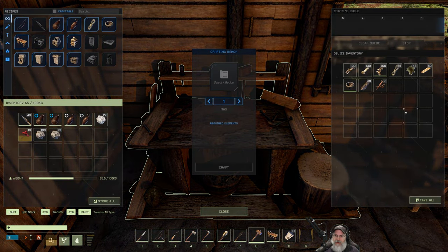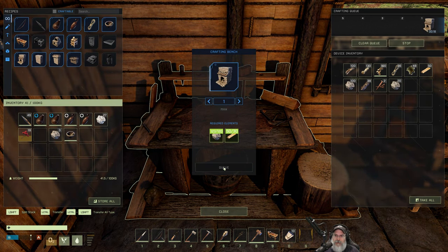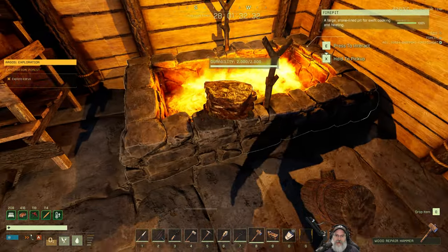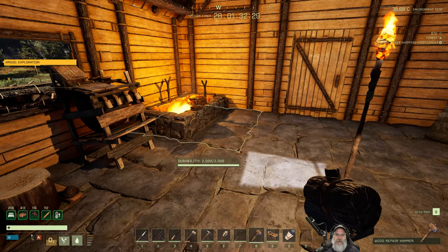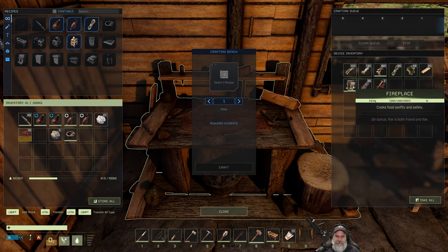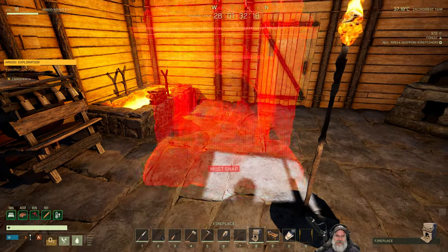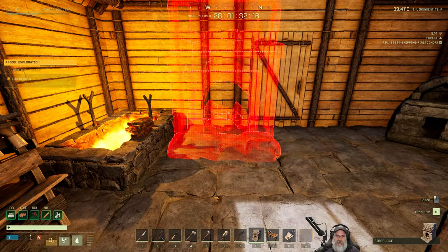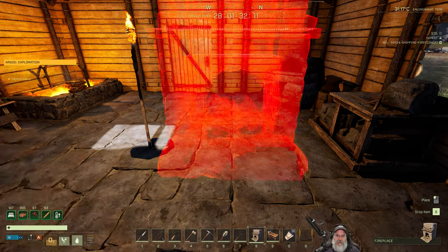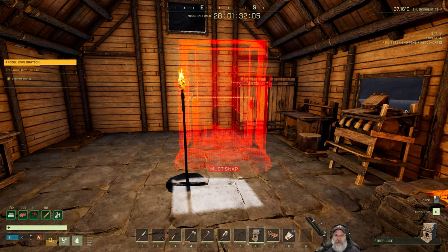Okay, so let's grab this in the mortar and pestle. Let's make the fireplace. And this is supposed to be like a cooking thing, so I guess it can replace the fire pit. Or maybe... Well, let's see how big it is, first of all. So we'll put that in slot 8. Oh, it's pretty good size. Must snap. Uh-oh. What are we missing here?